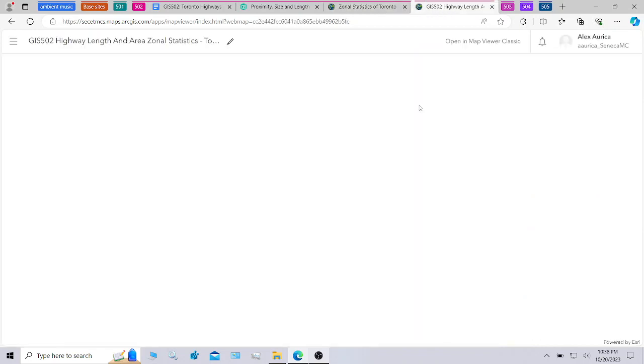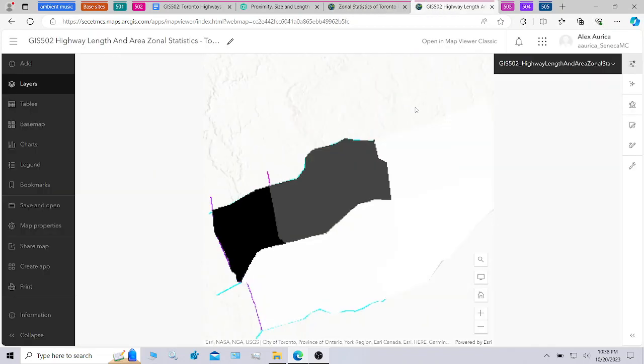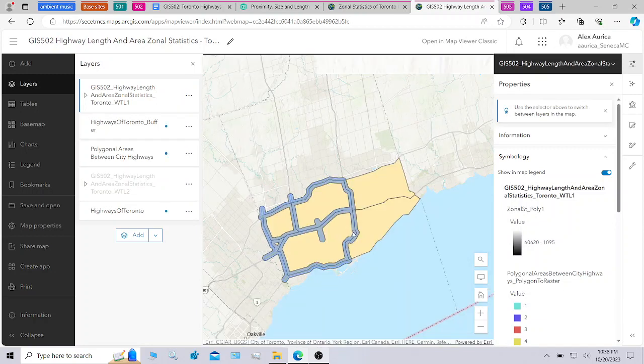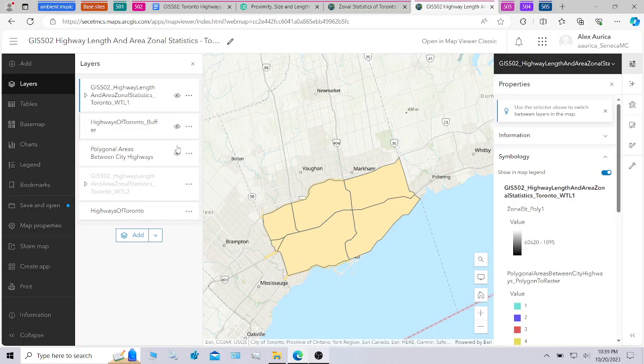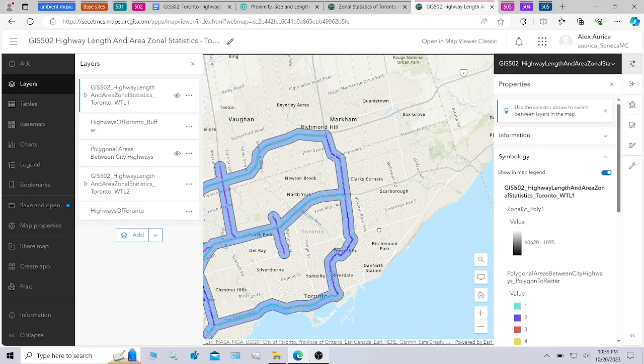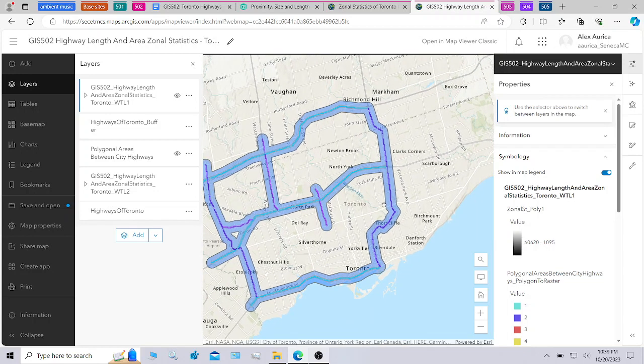Now, I wanted to go a little bit further and add a bit more meat to my project, so I did the second thing. I started off by looking at the areas in between the different highways. I first made a buffer, which you can see when zoomed out, to figure out what parts of the city are generally best serviced by highways. Pretending that the buffer is visible through this layer, or actually I'll just shut it off. You can see that most of the city, except the east side and a bit of the south, have a decent number of highways around them. There's a bit of a gap here near the Steeles border and another gap around Silverthorn, ignoring the small William R. Allen Highway because it is relatively insignificant.